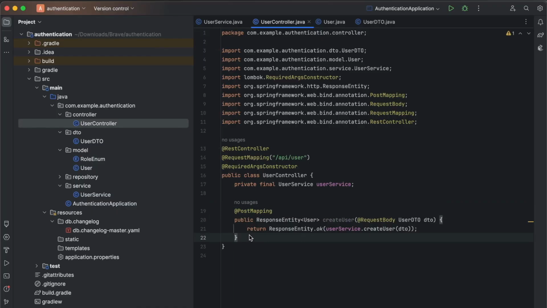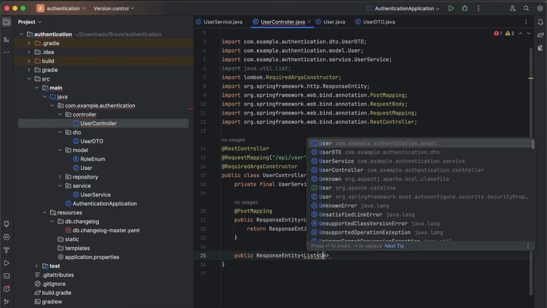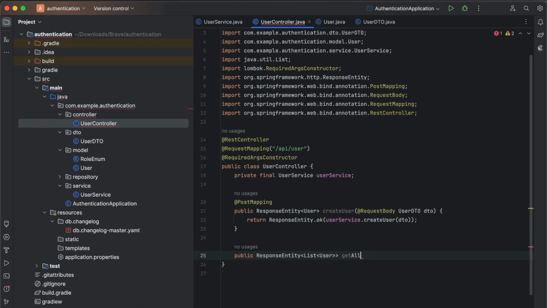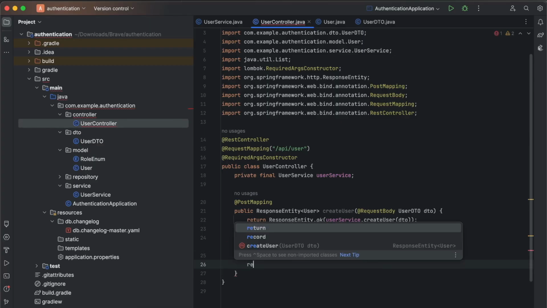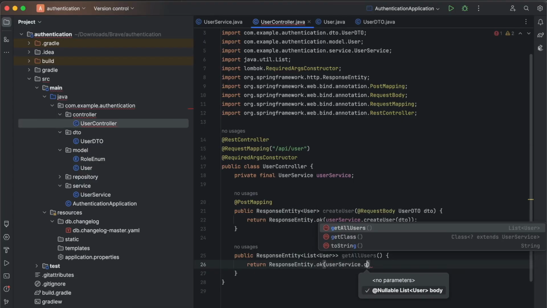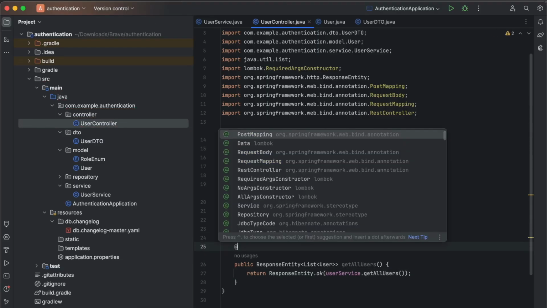Okay, another one, we need to get all the users. So public ResponseEntity<List<User>> and name getAllUser, return ResponseEntity.ok(userService.getAllUser()), and annotate with @GetMapping.